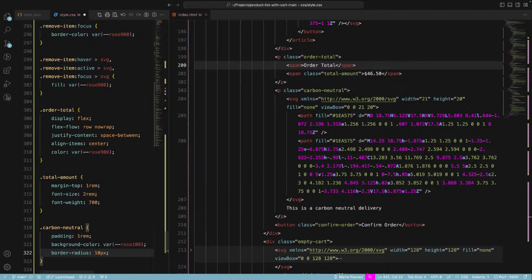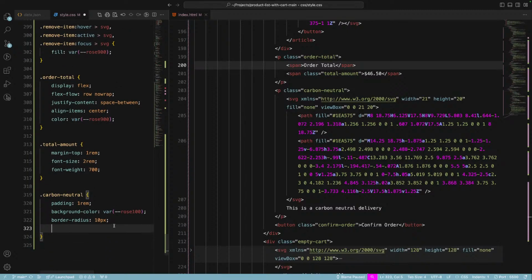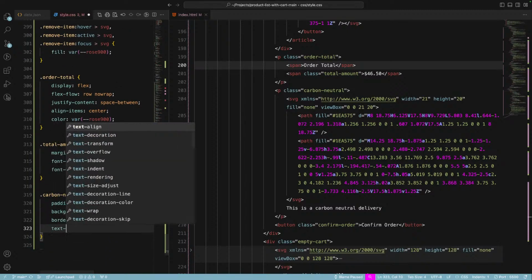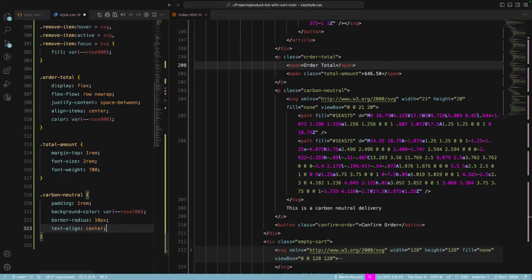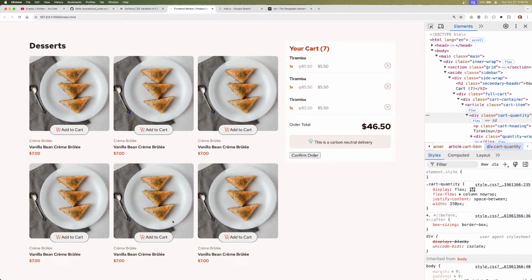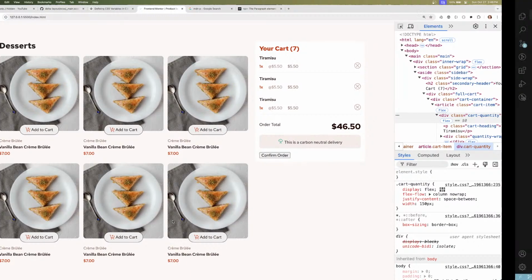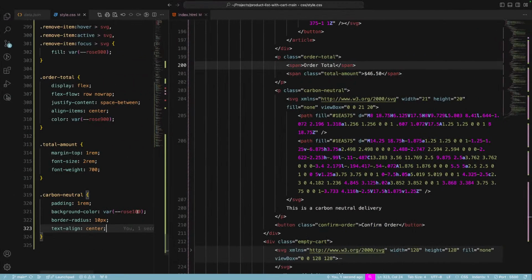And let's see here. Text align center. That's a little dark. Rose 50.